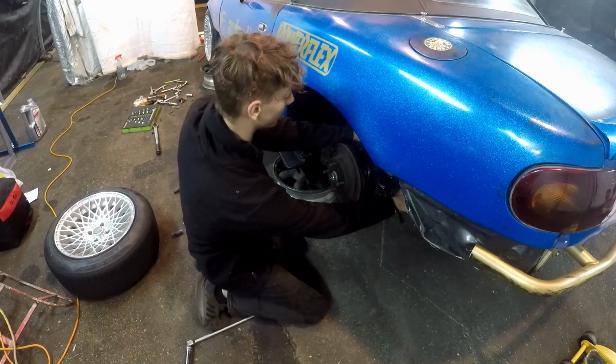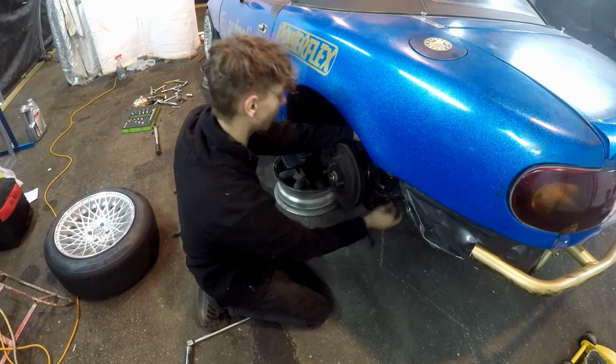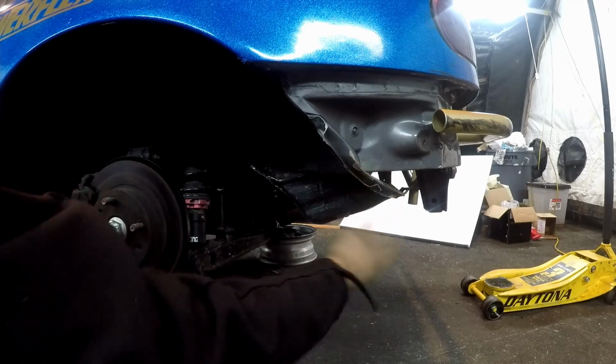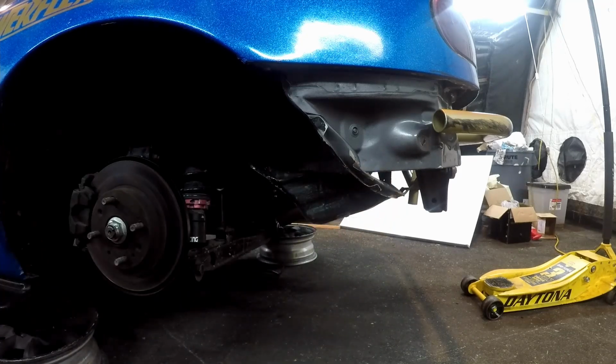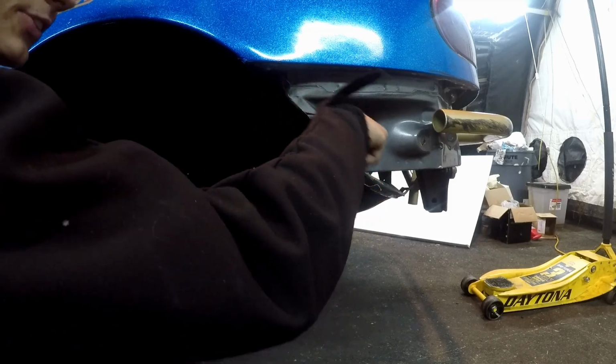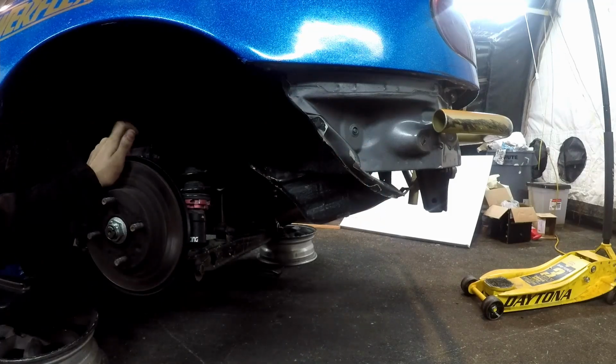Okay, so now we can get these upper A-arms out, and then we'll cut them. We're also going to be cutting these off because I had a little collision when I was at Spirit JP last. I ran into the tire wall, so I bent these, but I wanted to cut these off anyways. But back to our main topic.